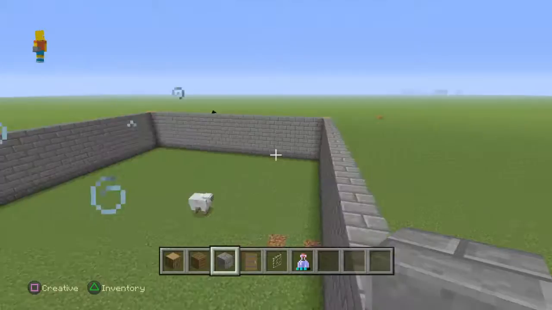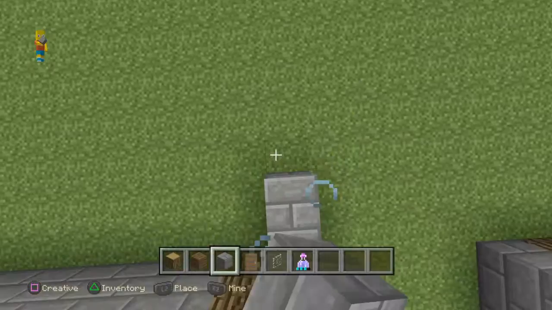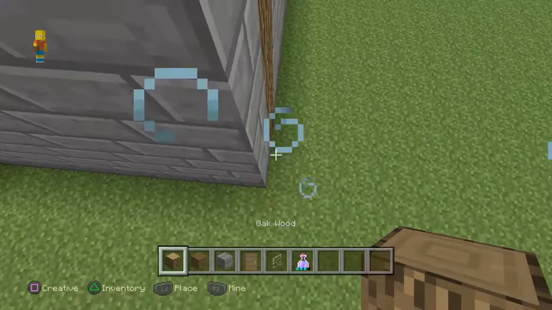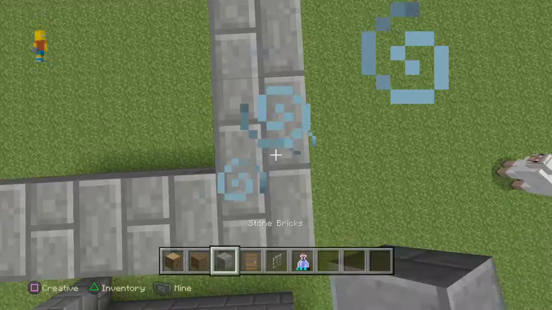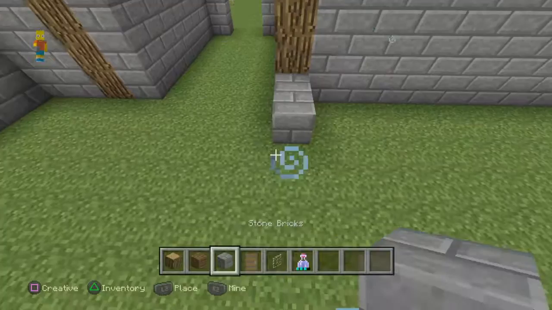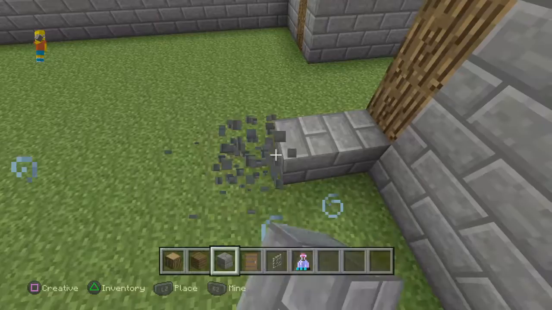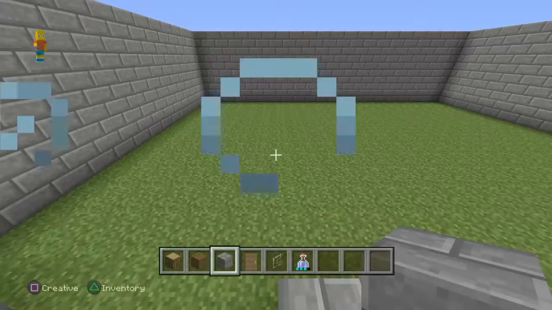Okay, so then this will be your entry room, right here. This will be your entry room. So once you destroy that place, destroy that, and place it up like that. This is gonna be the downstairs that I'm gonna be doing.